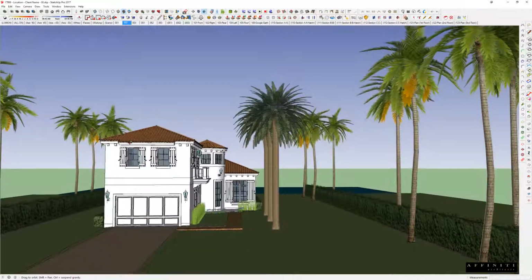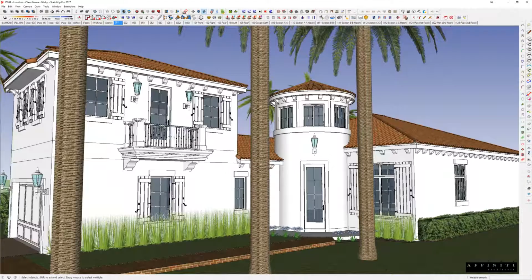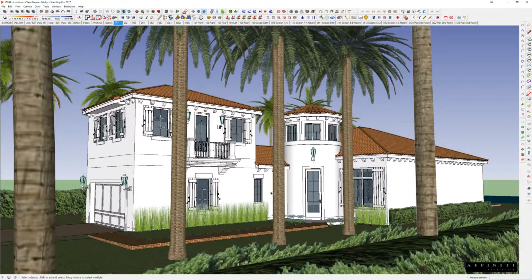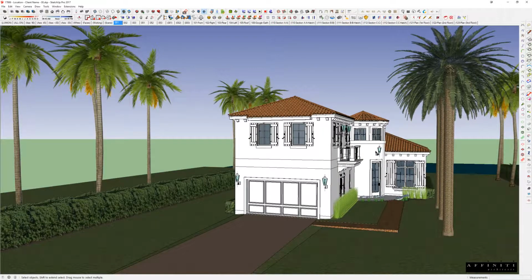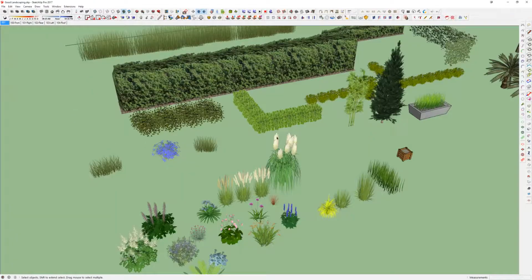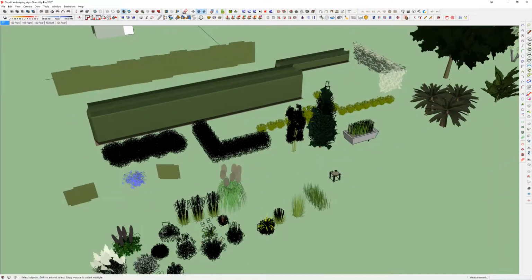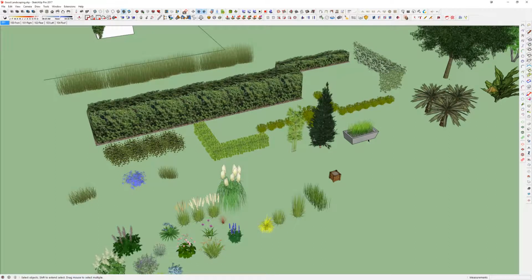Then we can get into making views in a second. So that's vegetation. I mean, there's not a lot to it. Really, it's just going to be having access to good quality vegetation, and that's what we have on this particular one as a starting point, and constantly trying to tweak and update it, and that's really it. I tend to like to use 3D vegetation as much as I can, knowing that I'm going to go into renderings.